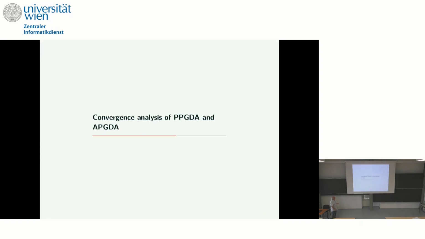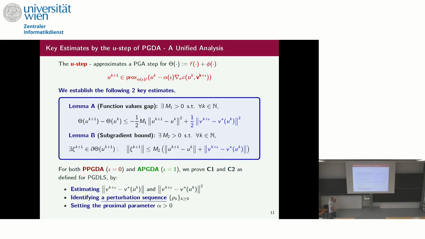So what do we do with it? Well, we want to prove a result for the two versions here. We focus on the U step. Remember that the U step is given by this, and the iota is controlling both algorithms. We can find two estimates here. I didn't want to bother you with the formula, but we can write all these explicitly. These are not needed in order to implement the algorithm, but we can compute everything.